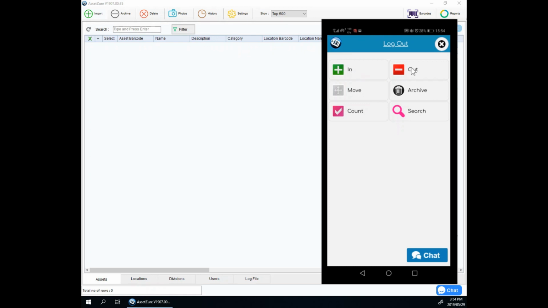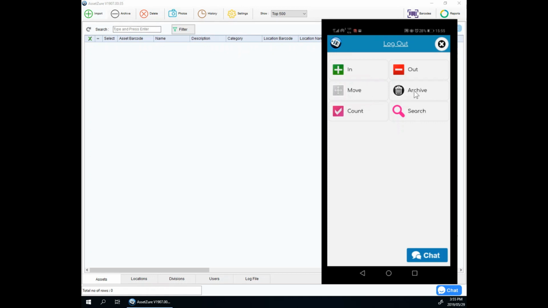Out is for items that are leaving the company's hands for a while. It's like a flag. So typically we'll out items that go for repairs or for calibration, or maybe it's a loan model for another company or something, and we must make sure they come back in a timely fashion. Then we've got move. Move is similar to in, but it's for items that are already on the system, to move a bulk load of items from one location to another, where in will do one by one.